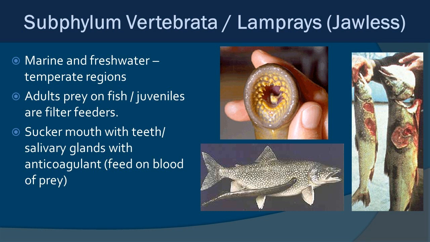Now we're going to move on to subphylum Vertebrata and look at lampreys. Lampreys are jawless fish as well, but they do have a vertebral column and are found in marine and freshwater regions. Their adult forms prey on fish — they're actually parasitic. They latch onto fish, and their salivary glands create an anticoagulant that stops the blood from clotting, allowing them to feed on the blood of their prey. The juveniles are often filter feeders. We actually have problems with lampreys in the Great Lakes because they've gotten in through the opening of different channels from the ocean, having a negative impact on fish populations there.